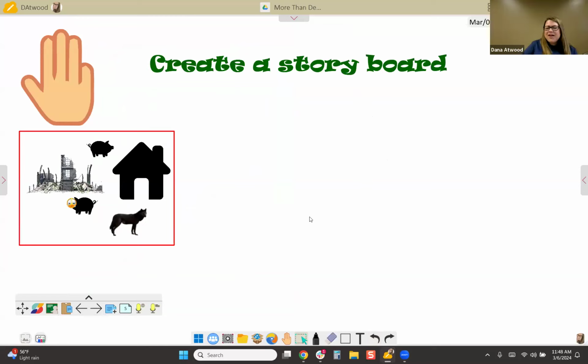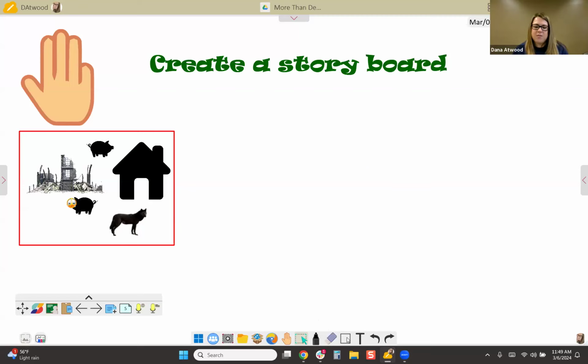All right. So now we're going to get a little bit more creative, and we're going to add a storyboard. So I've already kind of created and brought in some objects that we're going to use. We're going to do a quick little storyboard about the three little pigs. That's pretty easy enough. So I just want to show you how easy it is to create this. And we're going to learn about our infinite canvas hand. So the infinite canvas hand is pretty awesome.